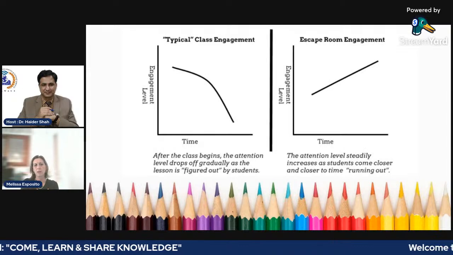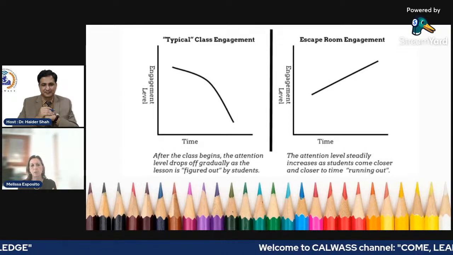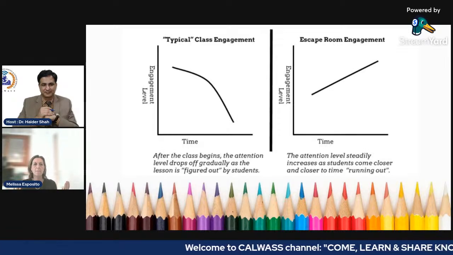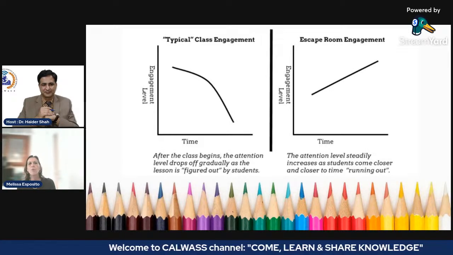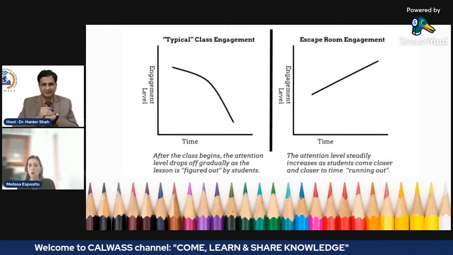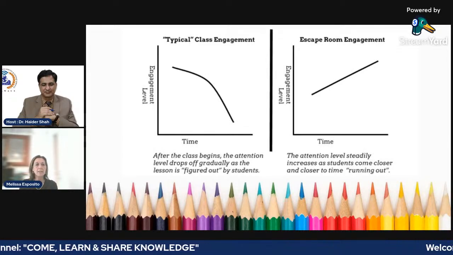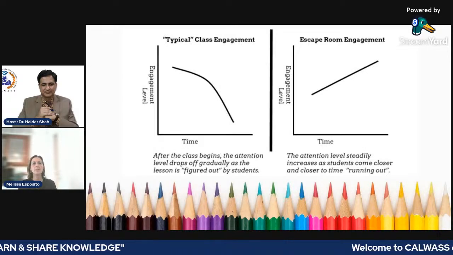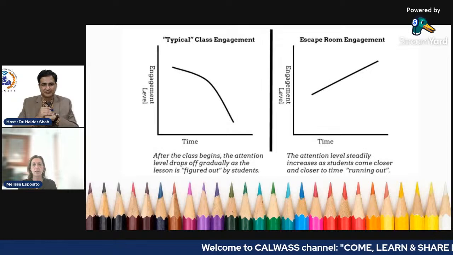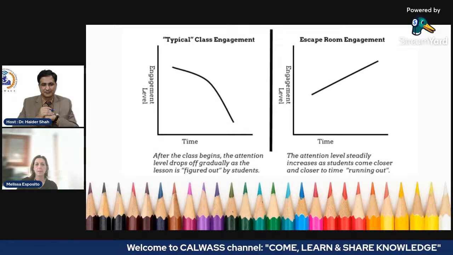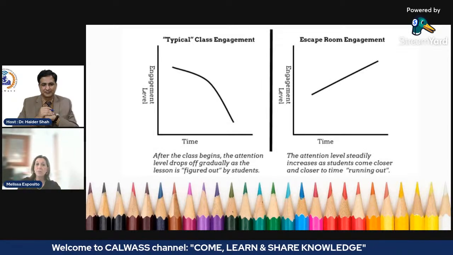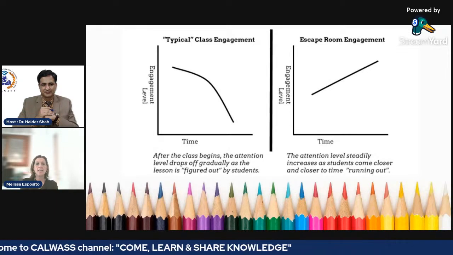Then problem solving. Escape rooms present a variety of different types of puzzles, from codes and ciphers and traditional puzzles to finding or manipulating objects and complex digital puzzles. Players are presented with a variety of problems that they have to solve. Players also develop resilience as they make multiple attempts to solve puzzles in different ways, and creativity as they come up with different novel solutions.